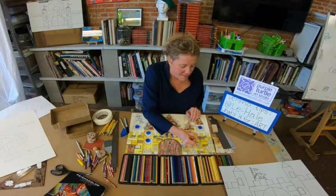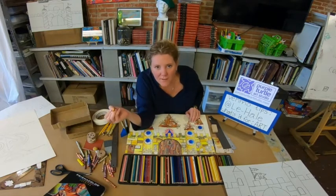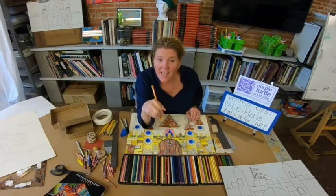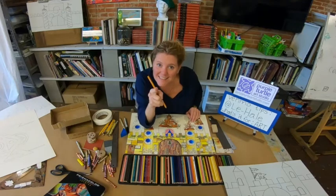When we get back, you will see the rest of this, and then we will add on to it. In just a second, I'm gonna take you to the next part of today, which is the play part, all right? So, I'm gonna continue coloring, you continue working on your castle, and I'm gonna show you how we're gonna put these together, okay? Thanks for joining me, and keep creating.